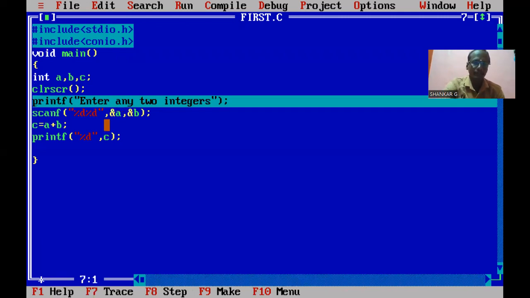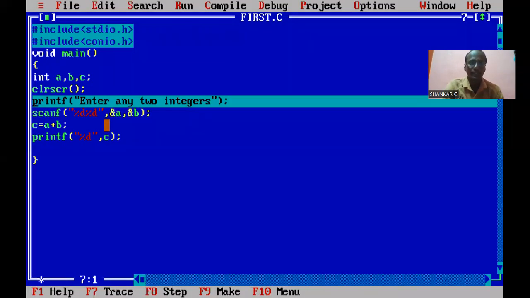If the function clrscr is called, whatever output was displayed on the screen previously has been erased and your screen will be blank. For that purpose, we are using clrscr.